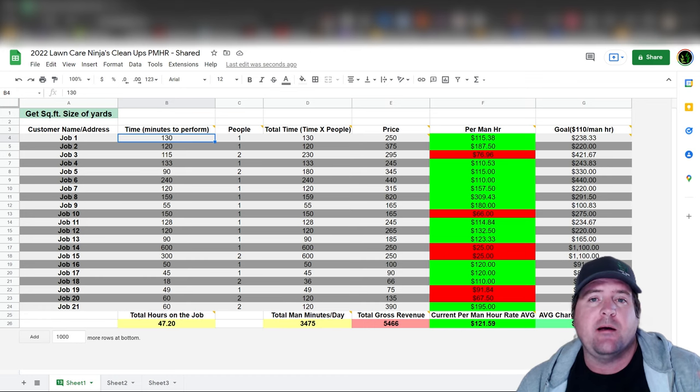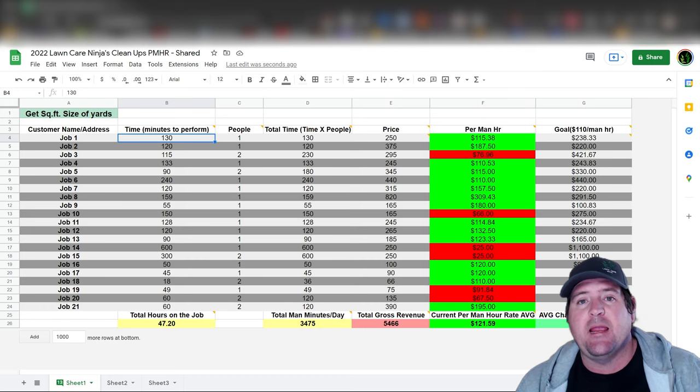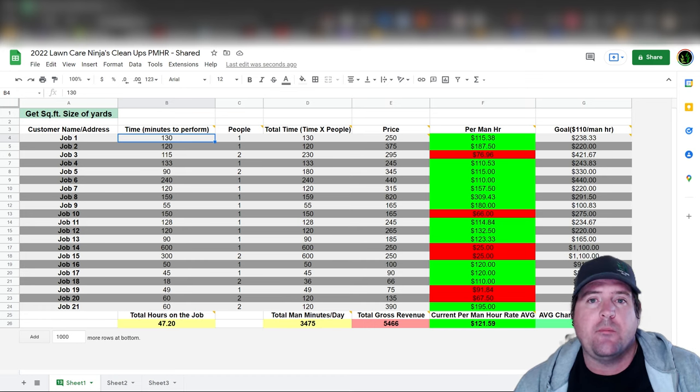So with those numbers, eight and a half man hours, that's 510 minutes, 255 minutes for two guys at the property. A lot of the comments were saying 400, 500, 600, there might have been a 700 in there. I responded based off of the time that they gave me and how many people were on the property, how much I would charge for a job like that.